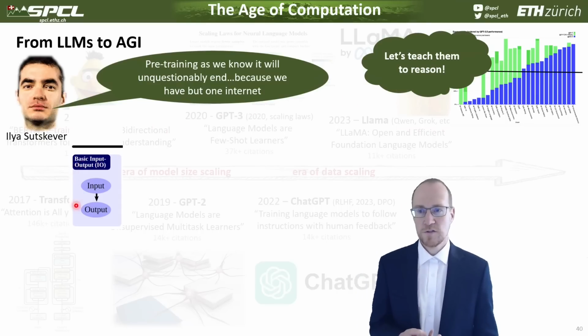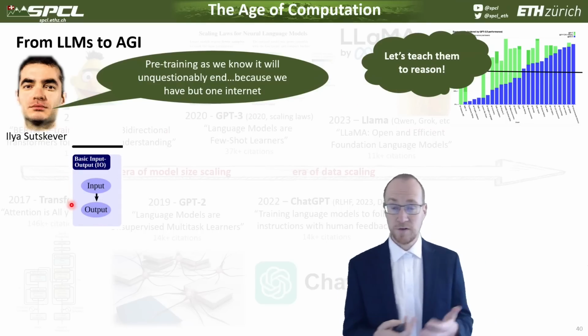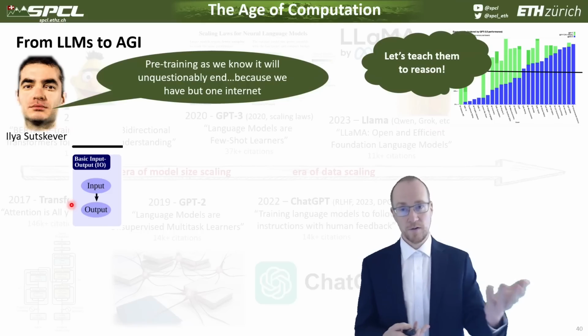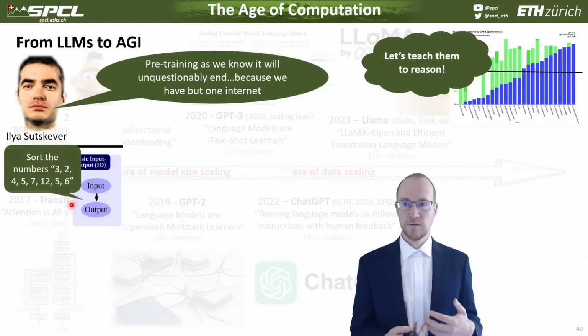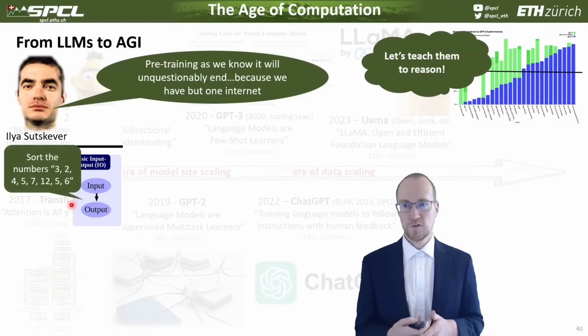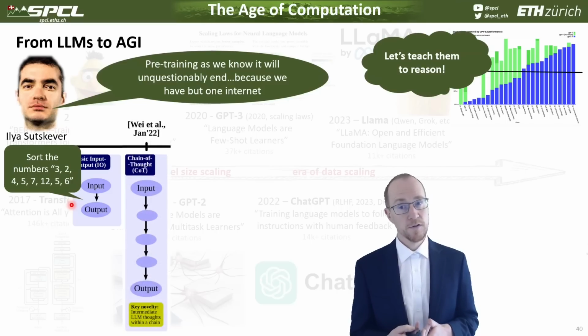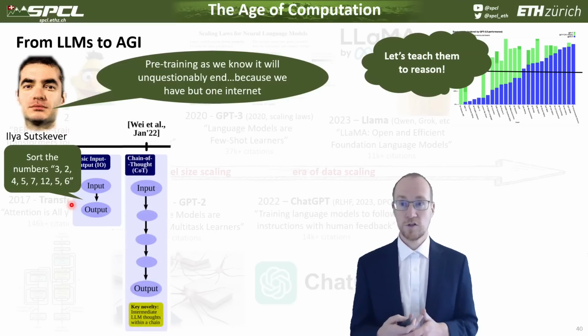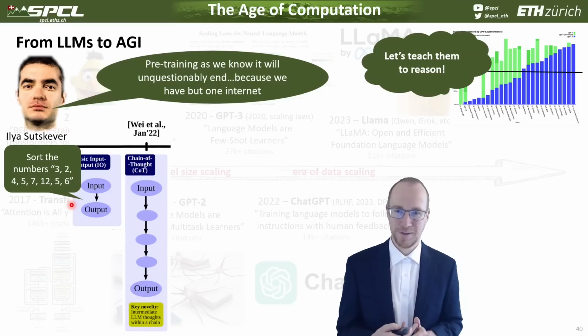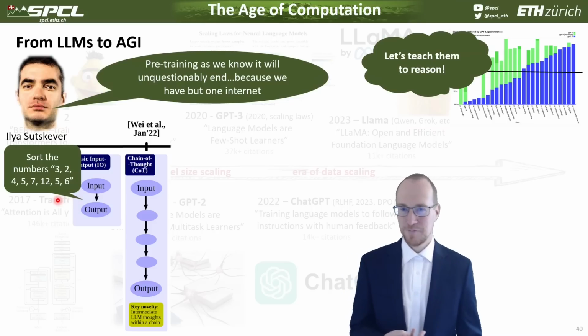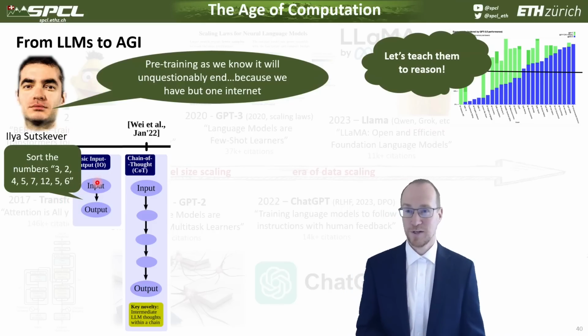What we've talked about so far is actually called basic input-output prompting. This is how most people interact with these language models today. We write a prompt and we get an output. This is great. But if we now give it this prompt, sort the numbers in the sequence 3, 2, 4, and so on, it would give you a wrong result. The traditional language models today, actually, if you try that, they will give you the right result because they have been using lots of these tricks that I'm going to talk about in a couple of minutes.